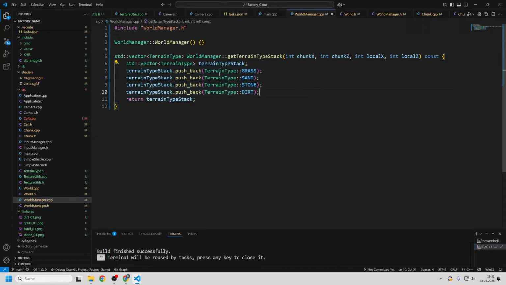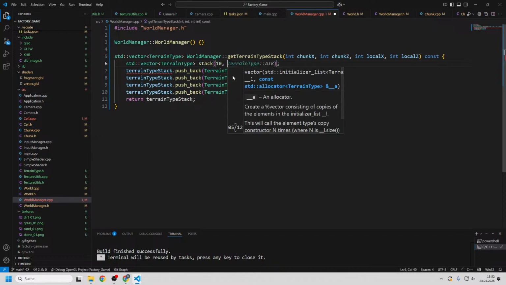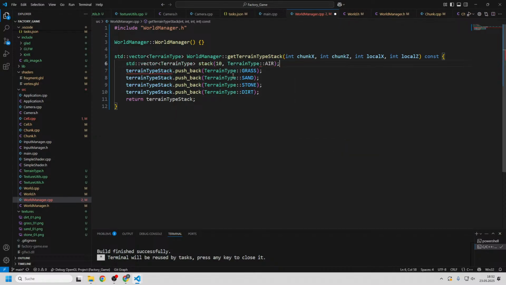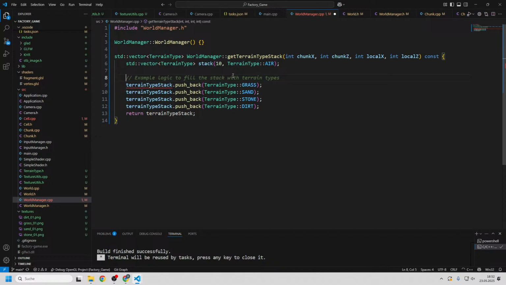Okay, let's say we want that vector, or let's just shorten that and call it stack. And then let's say we have a height. Let's just go with a fixed 10 here. Then we're going to do terrain type air. So everything's air in the beginning.